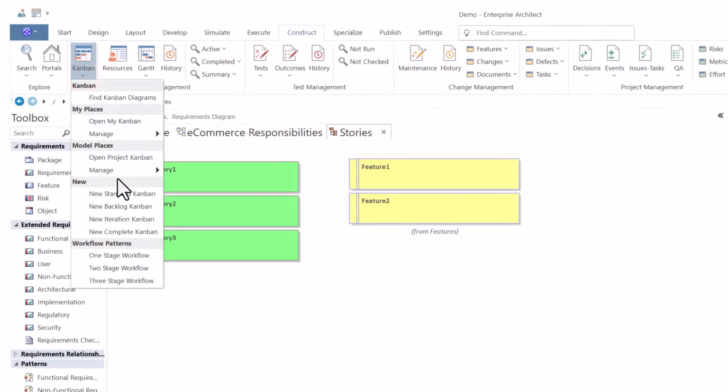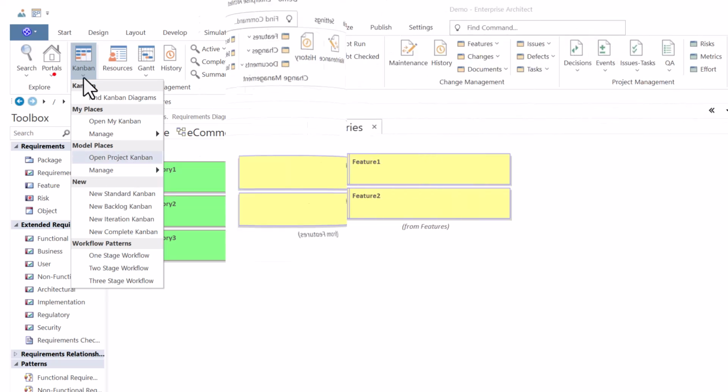The next category within is Model Places. Now this is tailored to your individual local or Sparx EA desktop implementation. We went a little slow on that one because we danced between working in local environments versus working in team environments. And in this session, I'm only focused on working in a local environment.